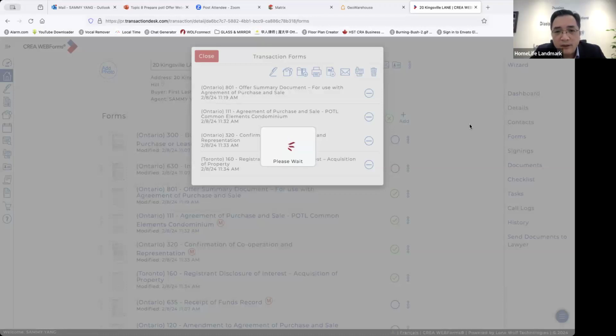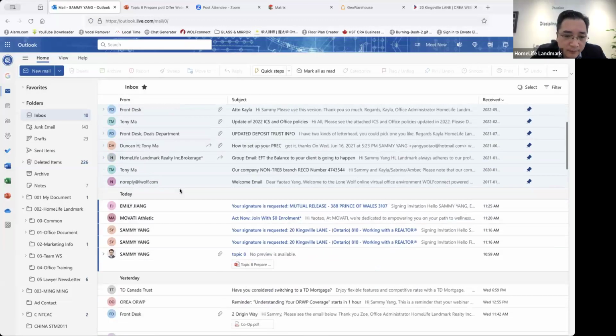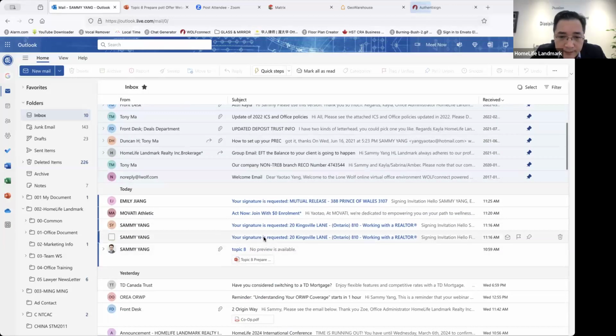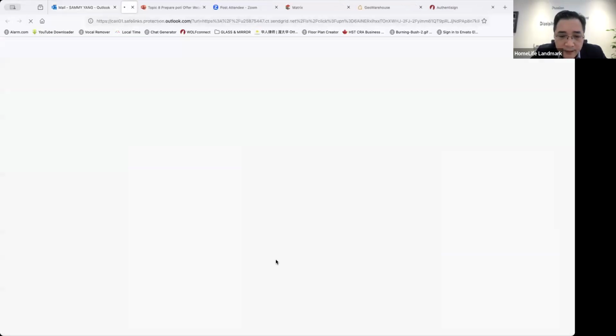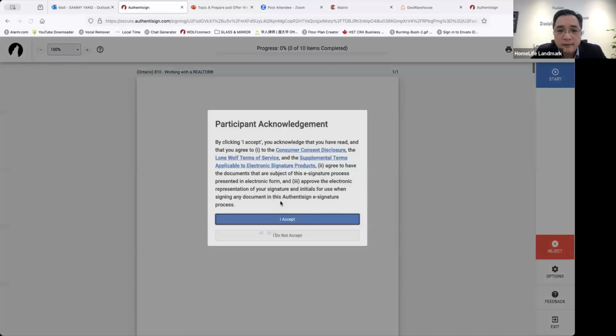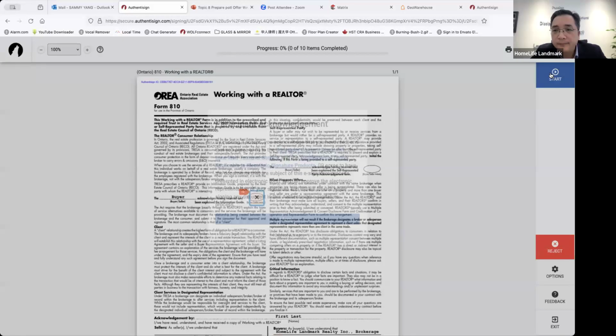Because they are loading the form, it will take a little bit of time. So let's finish the signing for the previous one that we already received, the agency form. Go accept.